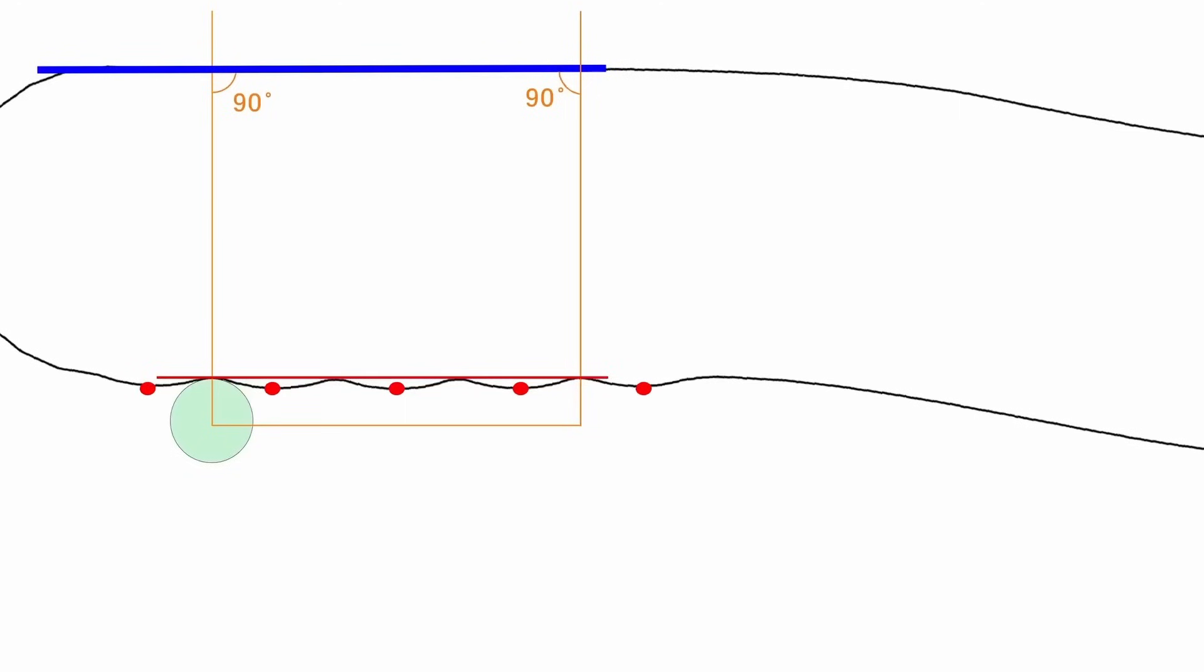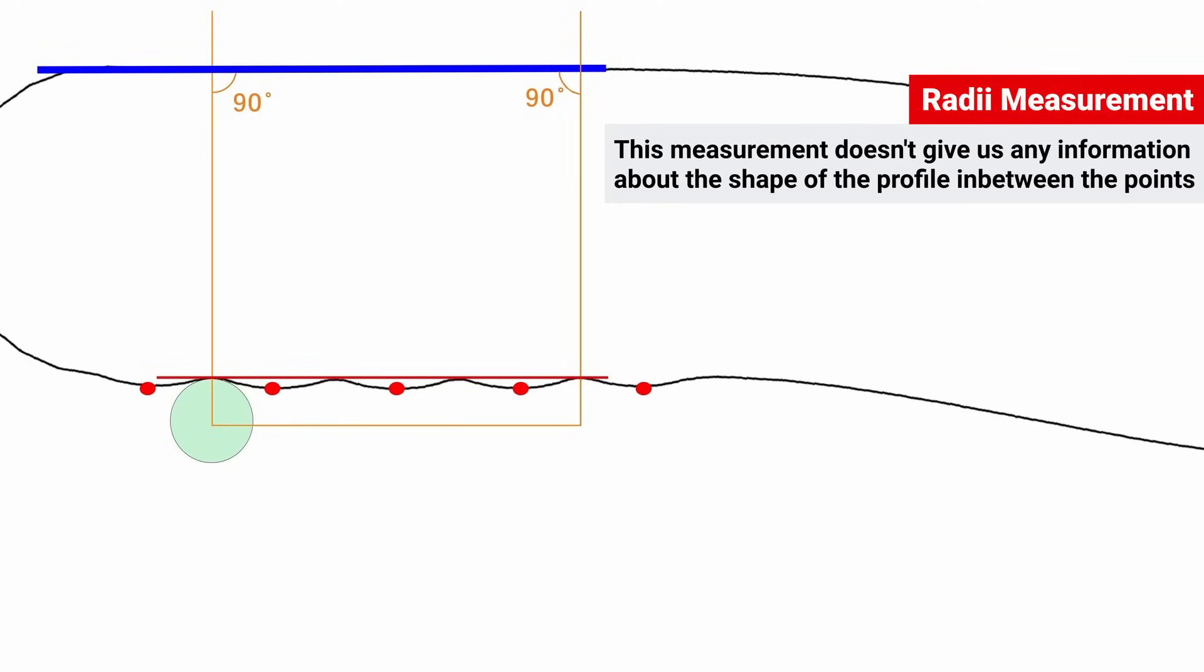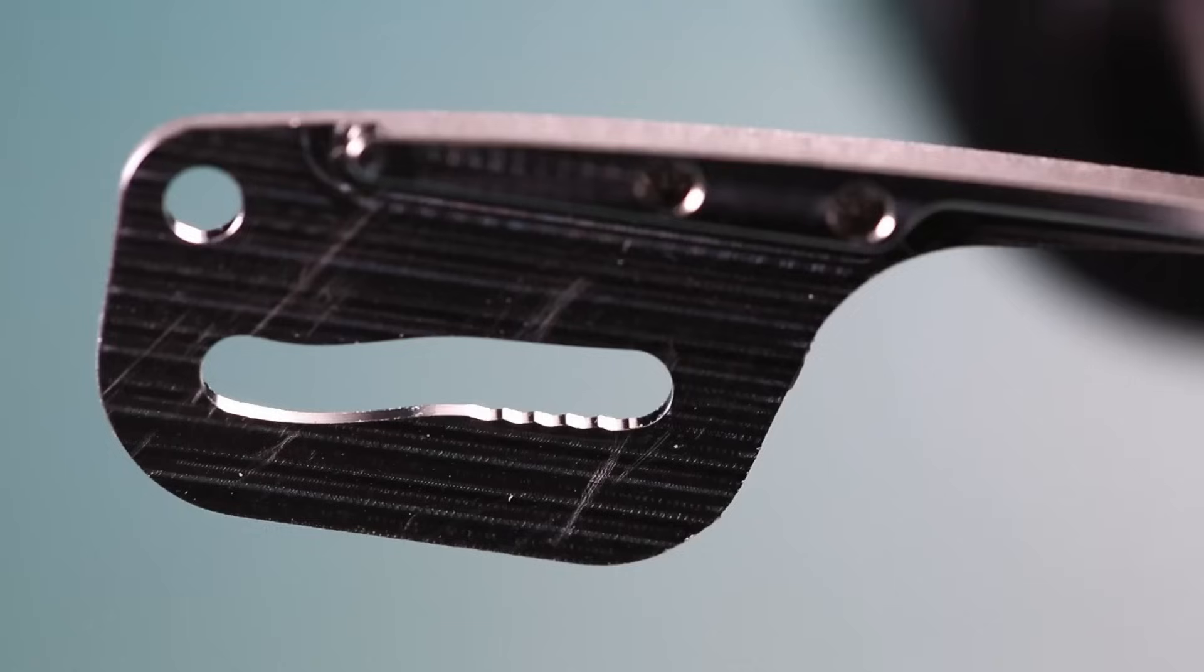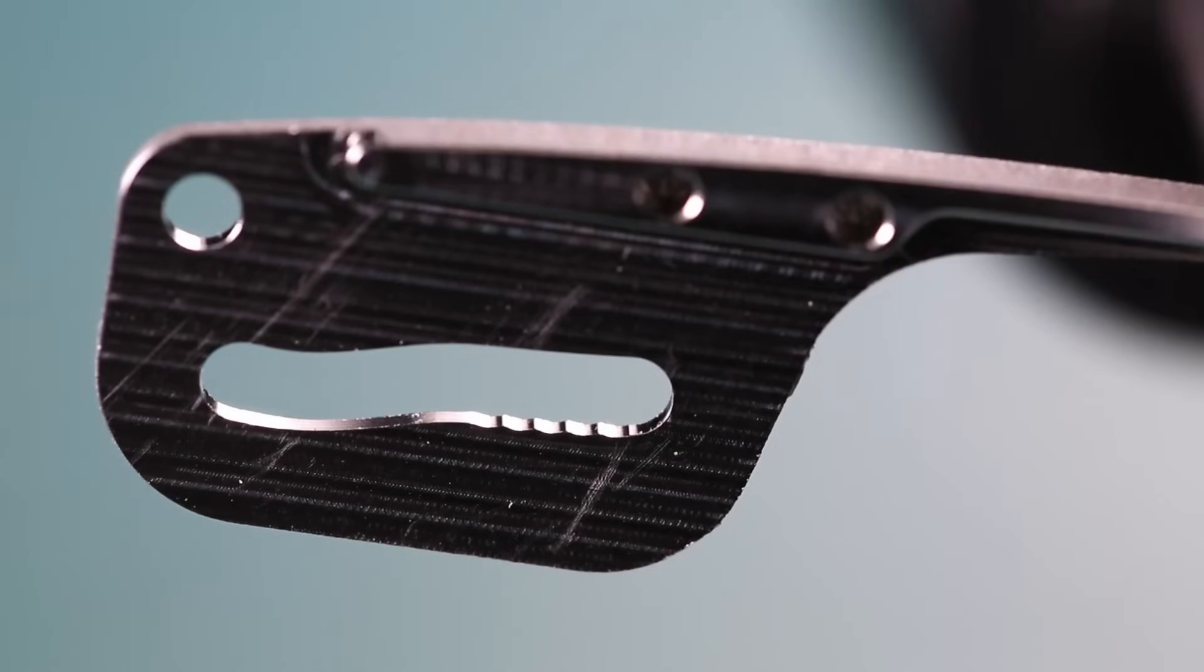More importantly, even if the point-by-point measurement formed a straight line, the radial measurement method doesn't give us any information about the shape of the profile in between the points. For example, are the peaks and valleys connected by straight lines, or is the shape convex, concave, or something else?